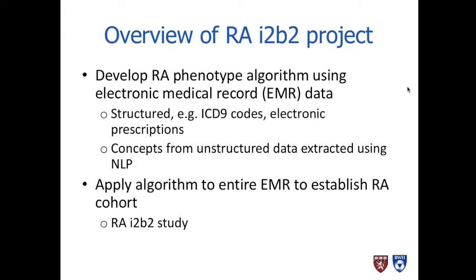So, for example, in rheumatoid arthritis, one of the pathognomonic signs is a bone erosion. There's no ICD-9 code for bone erosion. But if it's in the note, it's very specific and it's very informative regarding whether that patient has rheumatoid arthritis. And so what the i2b2 platform allowed us to do is, we took this messy EMR data that was structured for billing, not for research, and put it into this relational i2b2 database where you have the billing codes in a searchable manner, then you have the notes in a manner that you can access them, process them using natural language processing, and then pull out these data that you think might be potentially useful, such as bone erosions and symptoms such as morning stiffness. So together, we developed an algorithm with all those variables to predict rheumatoid arthritis.